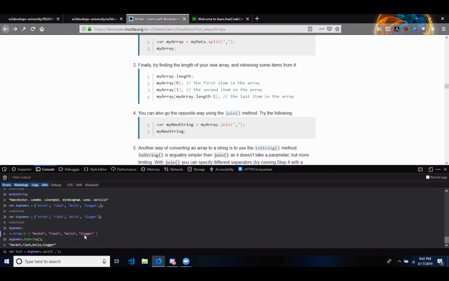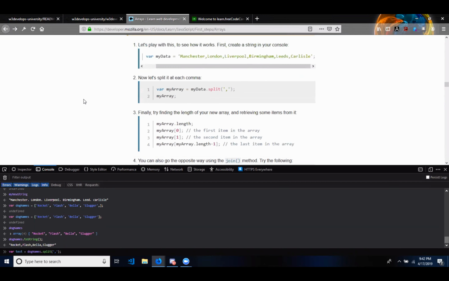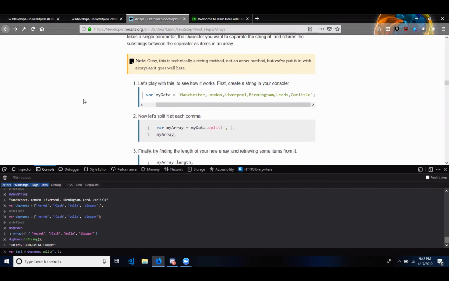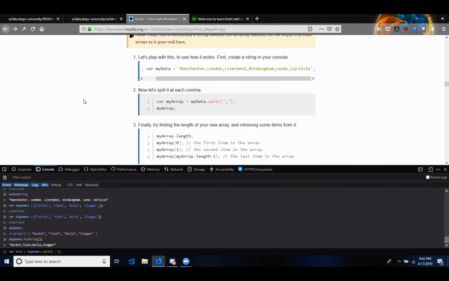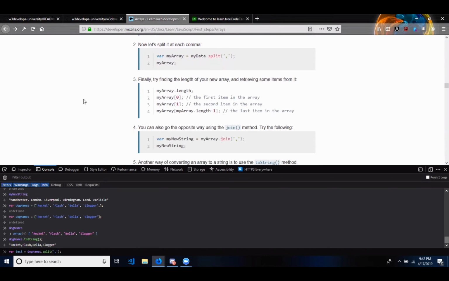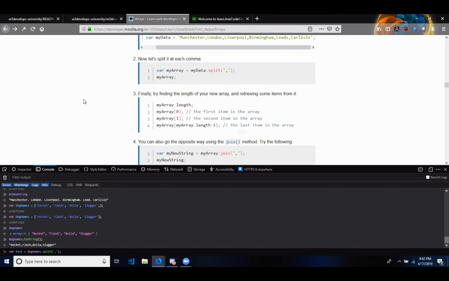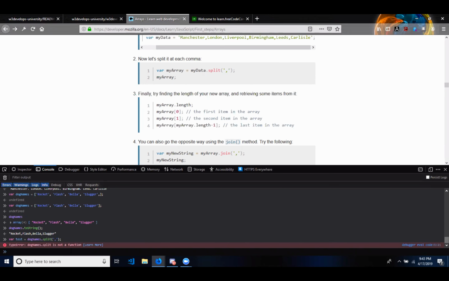And the parameter is gonna be the separator. The separator is gonna be a comma. Okay. Let's see. Yeah. Yep. Looks perfect to me. Enter. Oh, what did I do wrong? Dog names split is not a function.